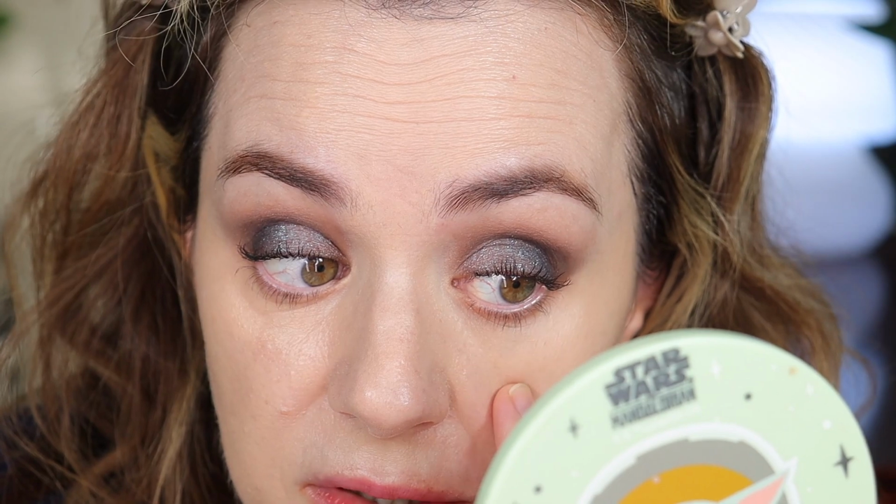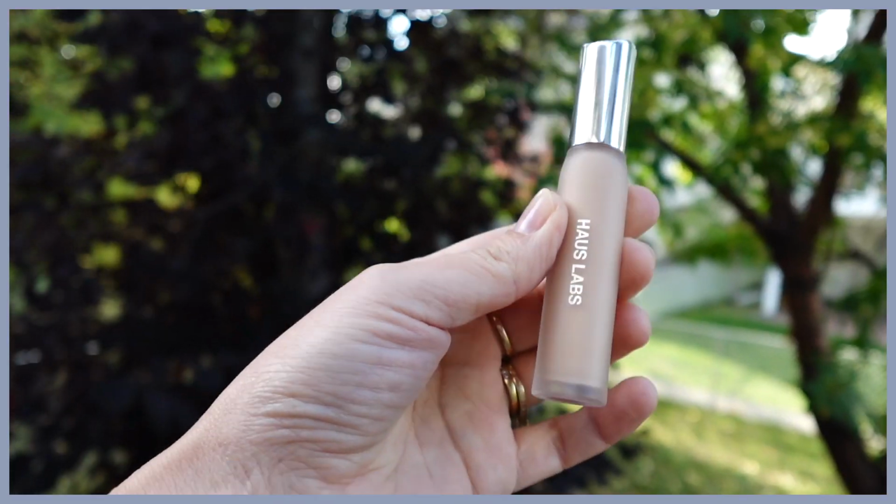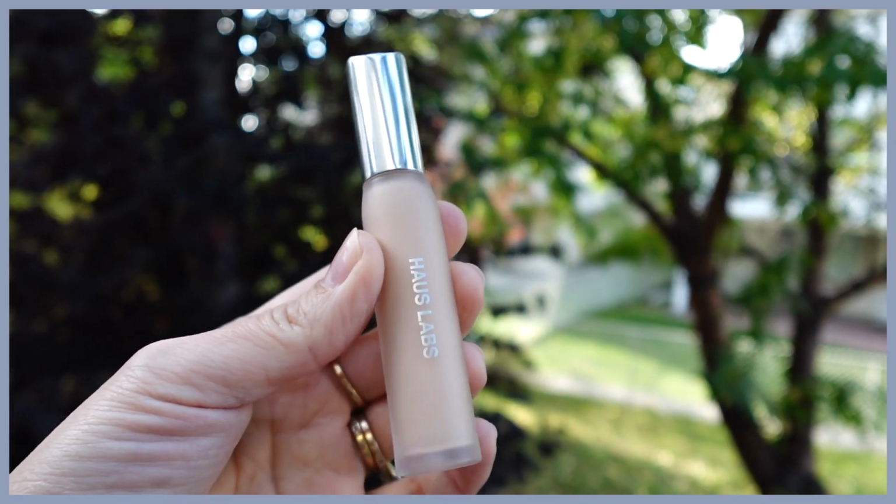I'm sure it will eventually settle, and what I'm gonna do is I'm not gonna put any powder underneath my eyes, because I really don't like to wear powder underneath my eyes. Okay, so let's go ahead, let this concealer sit and finish the rest of the face and eyes, and then we're gonna do a check-in and see how it looks. And I'll make sure to pop in a video in natural light to see how this concealer looks outdoors as well.